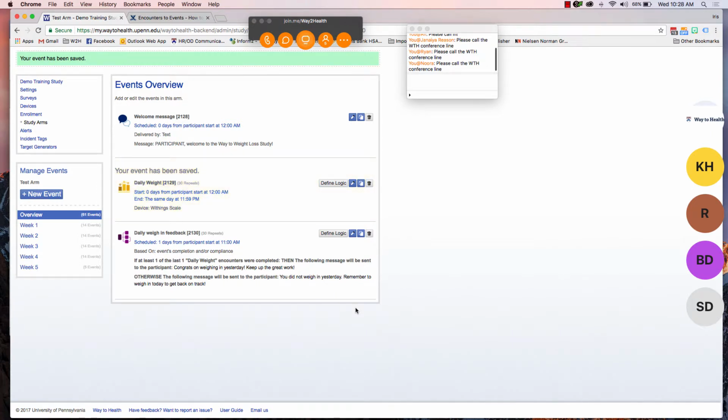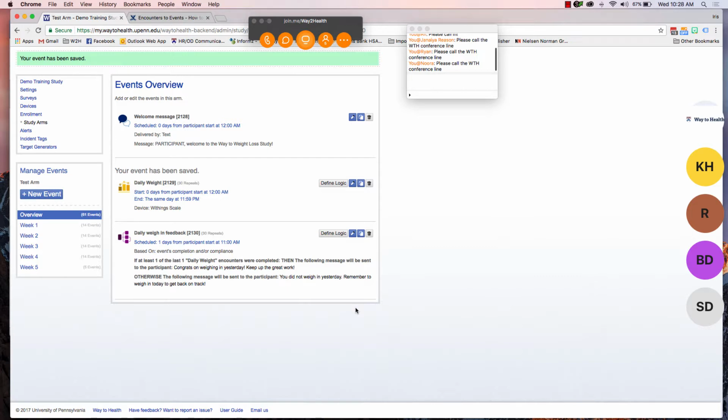So if you guys haven't noticed that yet, we've been clicking on that define logic button, but it's just the new wording for the feedback button. We wanted to clarify that for everybody, that along with encounters changing to events, feedback is now called define logic.